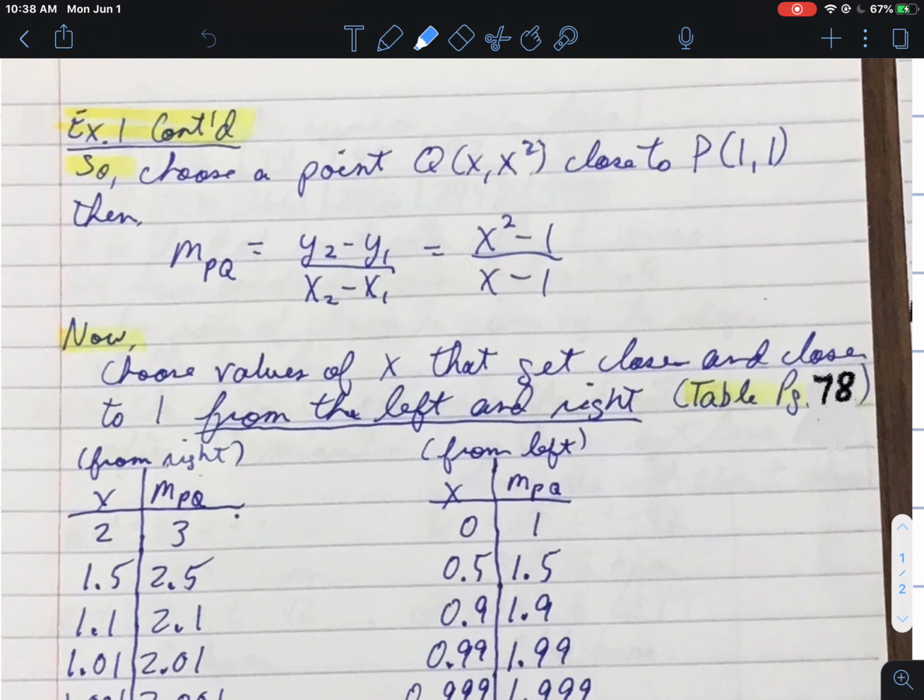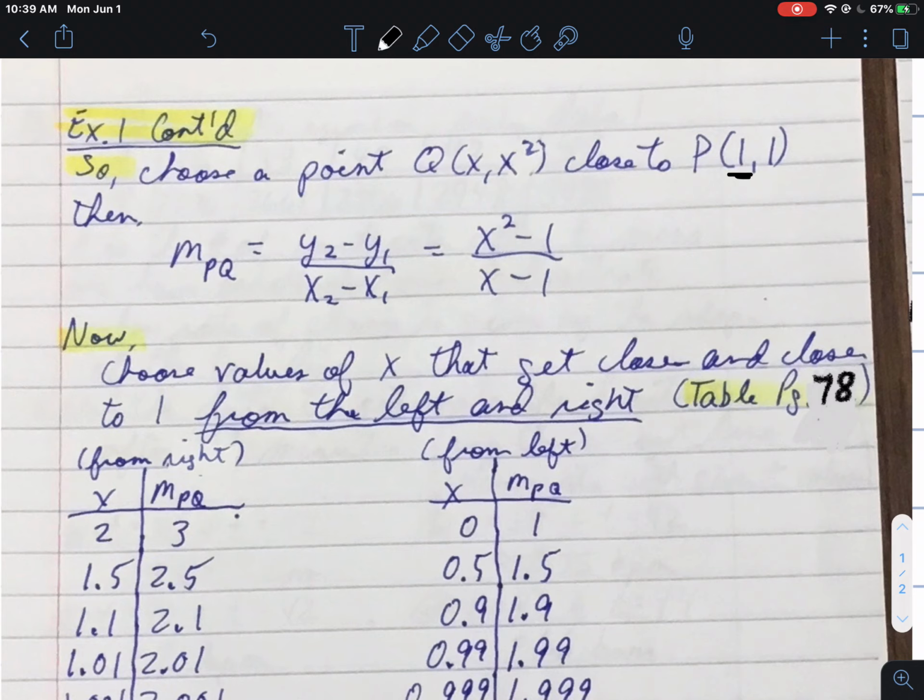So we're going to choose points for point Q, whose coordinates are x, x squared, that are close to our point P, coordinates 1, 1. Right? And like I said, in my general little diagram, I would say that point Q was not very close to point P in the big scheme of things. We want point Q to be really close to point P. And then we're going to pick values for x that are getting closer and closer and closer to 1, because I want to get closer and closer to that point with our point Q.